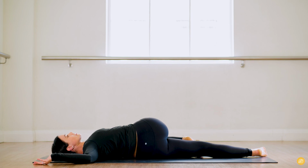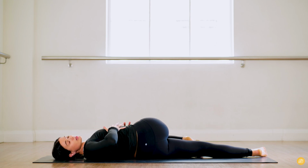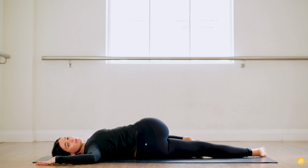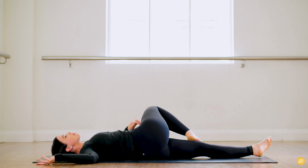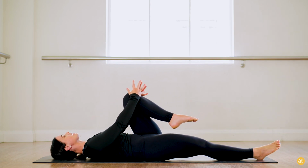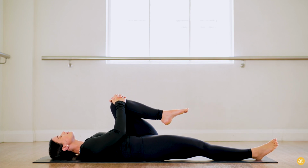And in this twist, really noticing the 360 nature of our breath again. So can you breathe into your belly, your sides, and into your back. One more full breath. And then return to your back. Second side. Hugging the left knee in, right leg long, give it a good squeeze.